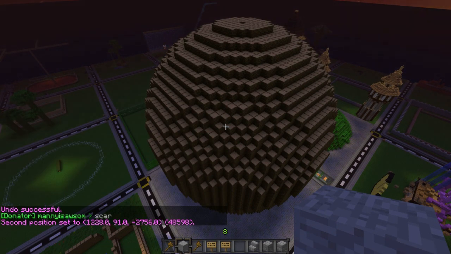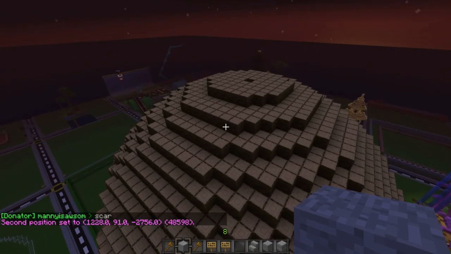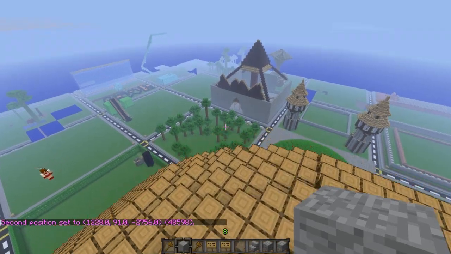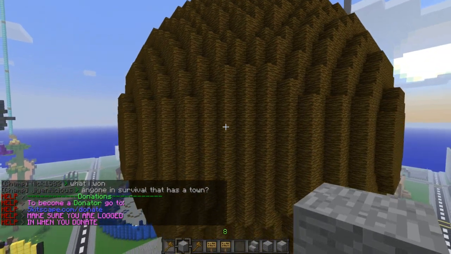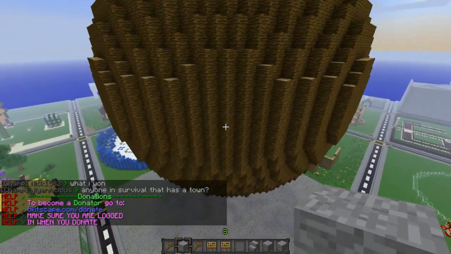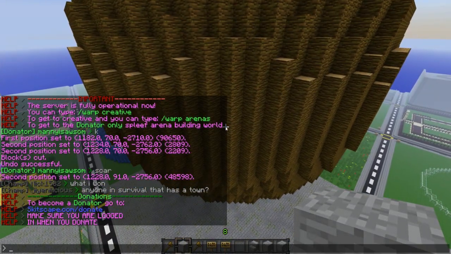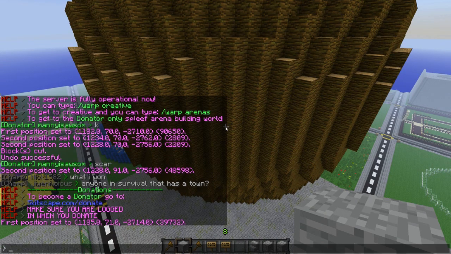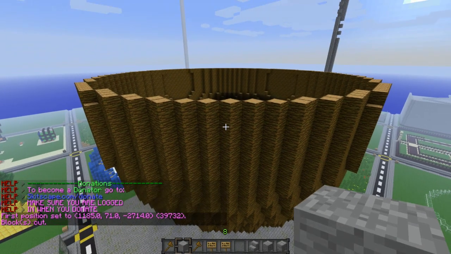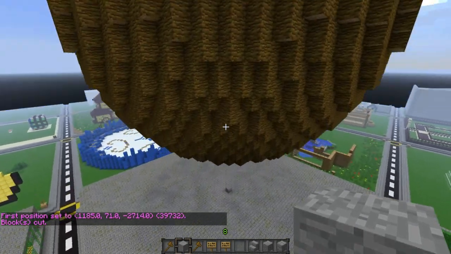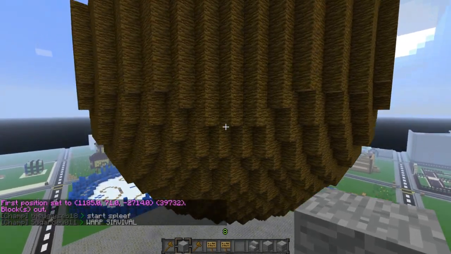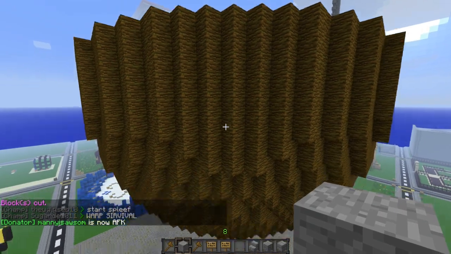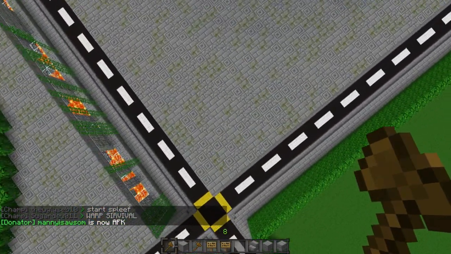So, okay. I think I want to reset position 1 because I really need to know exactly where I need to cut this thing. So let me do this here. Position 1 is going to be right about here. Position 1. Cut. So that's going to cut 39,000 blocks. Crap. This might not work the way I want it to. Actually, yeah, it should. I just need to remember.